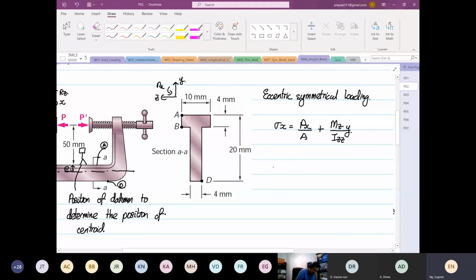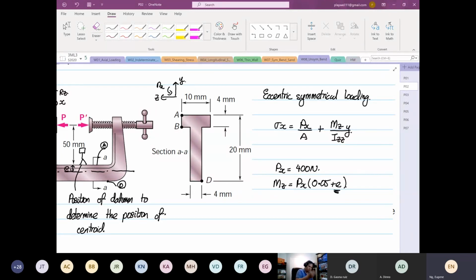Right. So Px is straightforward, right? Finding Px is easy. So Px from here, we know that Px is equal to 400 Newton. We don't know tensile or compression yet. Later on, we'll analyze it. The thing is, Mz is equal to Px multiplied by 0.05 plus E. You have to remember that you have to add E. So the moment is taken up to the centroid. I repeat again, the moment is taken up to the centroid.